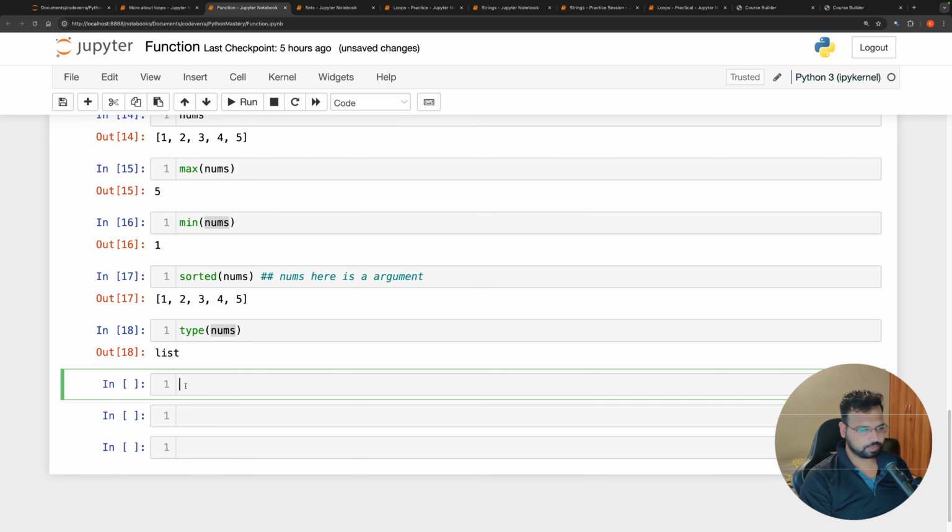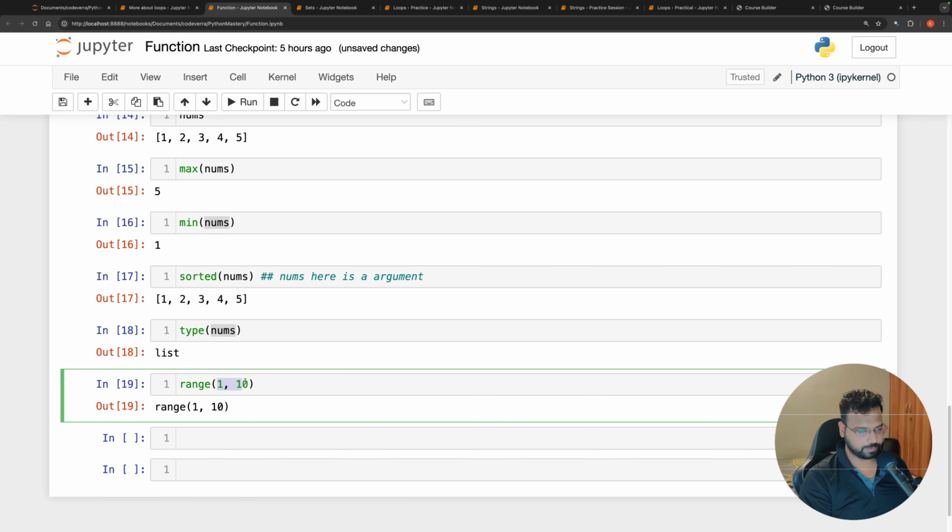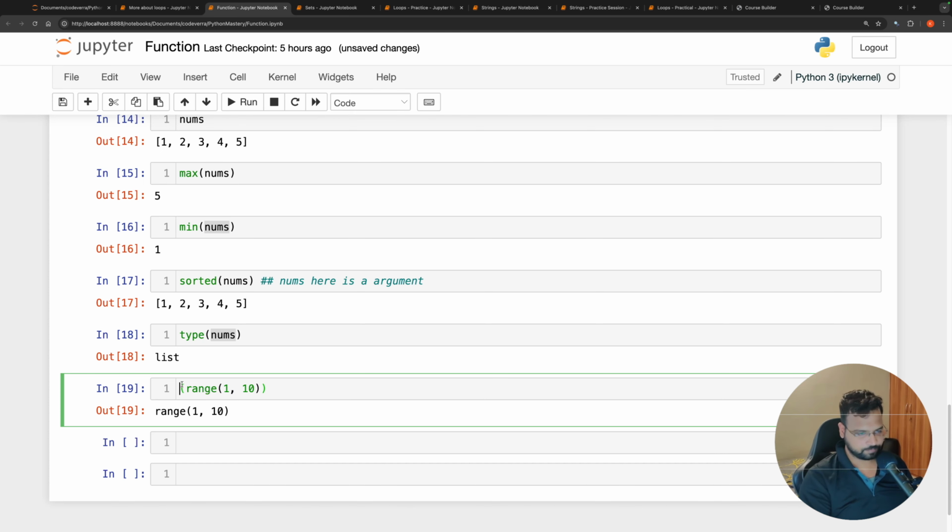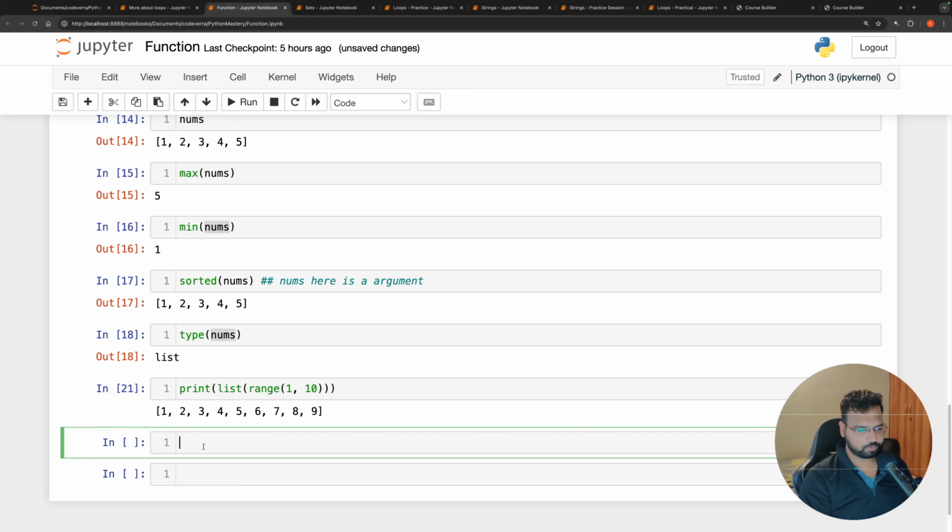And just like this, we also have the range function. So range function 1 and 10. Here 1 and 10 are the arguments that we are passing to the range function, and it is returning us something. Now what it is returning is a discussion for later, but we know that it is giving us something, and we can further pass the entire range object to another function, which is a list function. Okay, and we can pass this entire thing to another function, which is a print function. And you must have noticed that whenever I talk about a function, it always involves this parenthesis, and we may or may not pass something in this parenthesis.